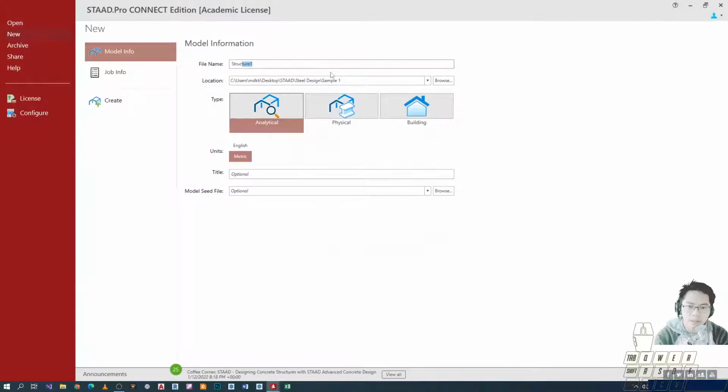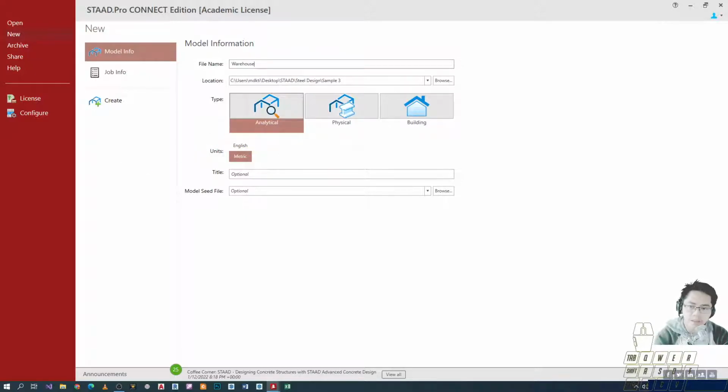Now, we'll do the same process. Let me just create sample number 3. Our structure, file name is warehouse. By the way, notice here that in our initial modeling, it was set to English by default.